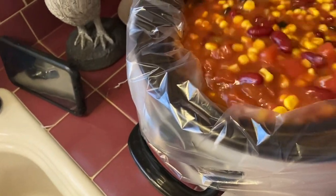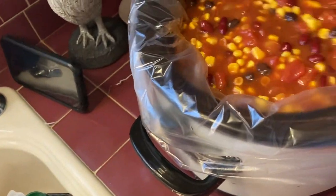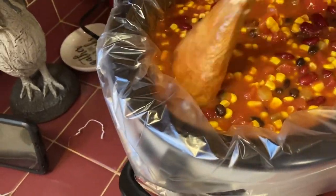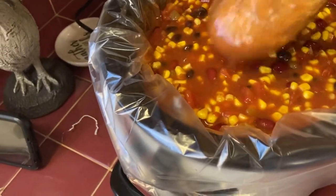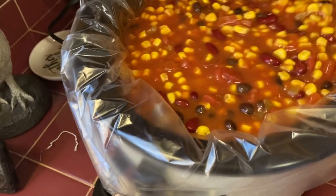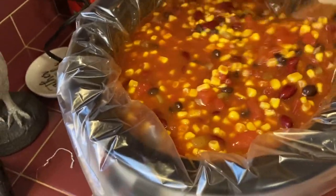So what I'm gonna do is I'm gonna stir this up, and then I am going to take some of this out. Put it in my other crock pot, and the other crock pot I'm gonna leave here for us, and then this crock pot I take with me with the rest. So I'm gonna take a little bit out of it just so I can fit the meat in there, and then I'm gonna add the meat.